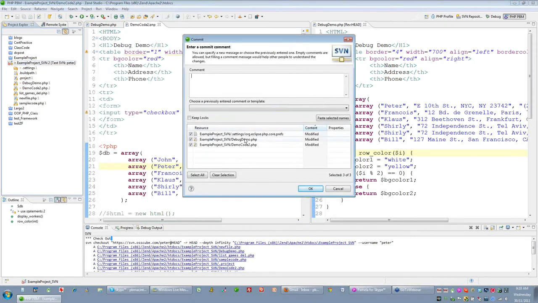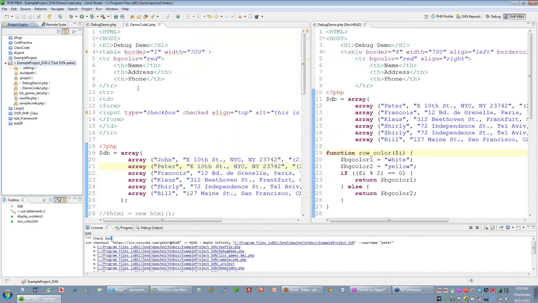And you'll see all of the items that have been modified. So that's a little bit more cost effective, I guess you could say, in that you can update them all in a bunch. So just be aware of that. If you're doing multiple updates, select the team commit from the menu, from the project itself, rather than individual files.